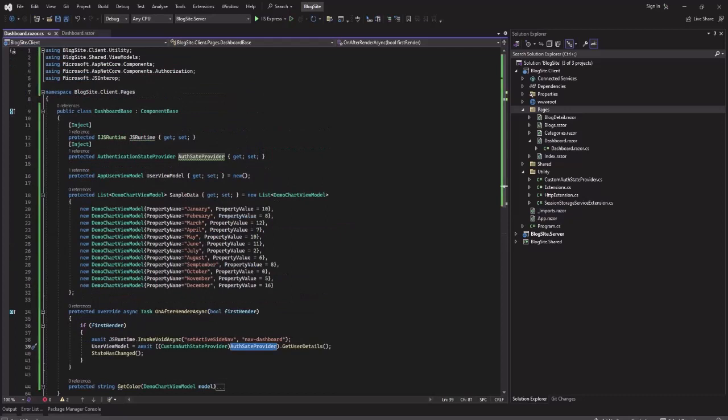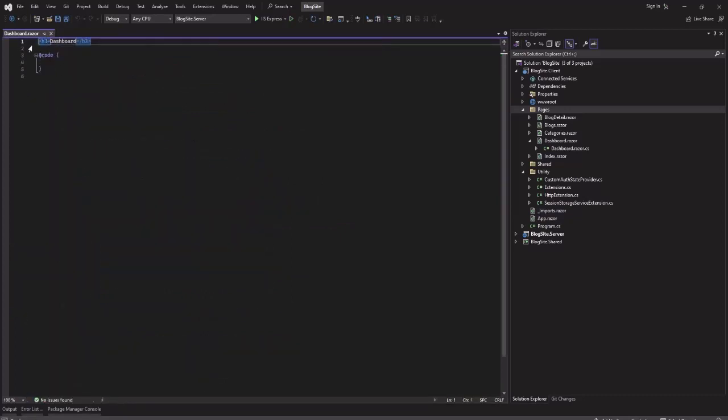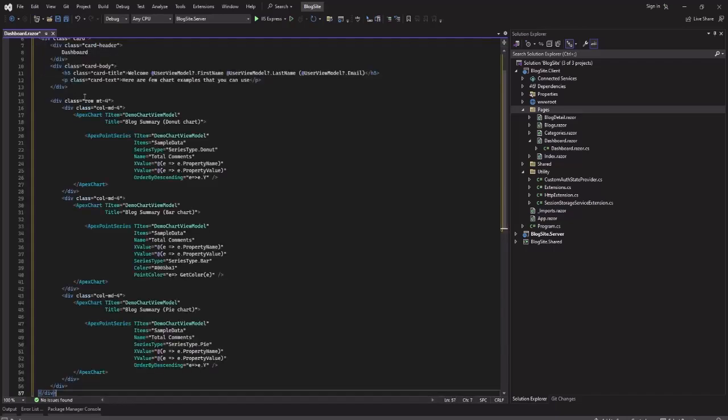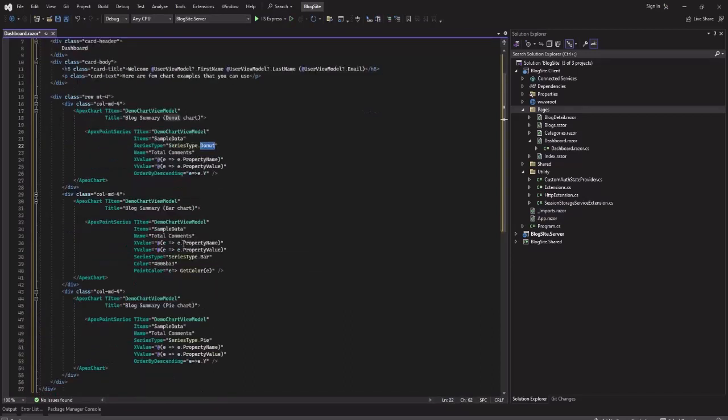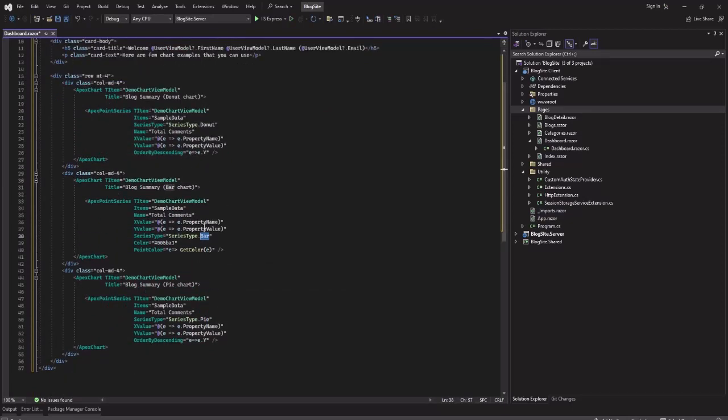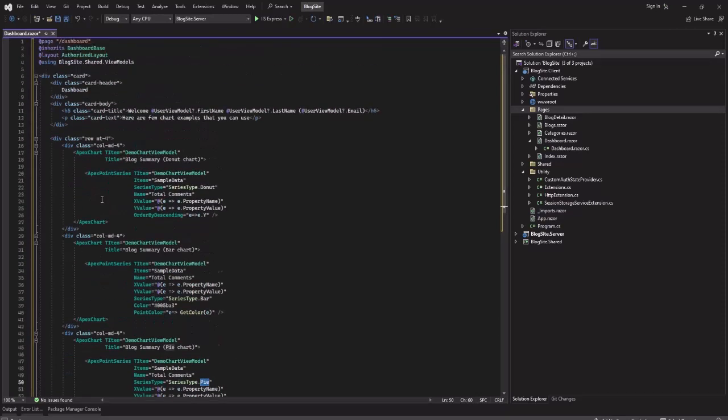So let's save this and close this, go to the component and remove all this code. This is very straightforward. This is the view that will just show you as a dashboard. You can see here one is for bar chart, and the third one is for pie chart. So basically there are three charts here, and that's it.